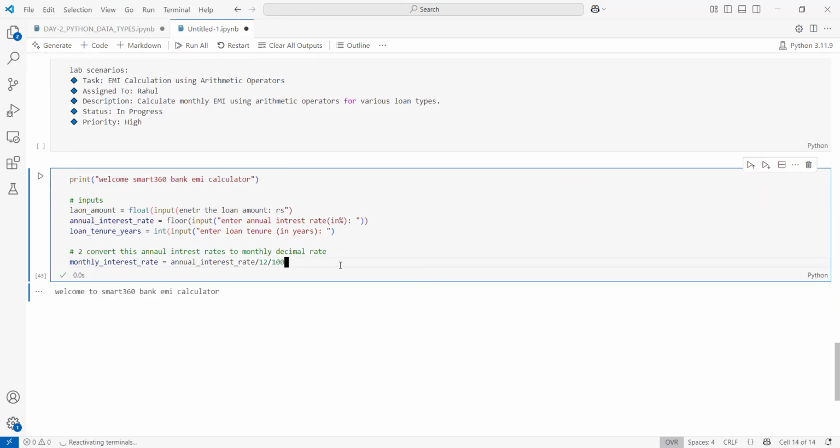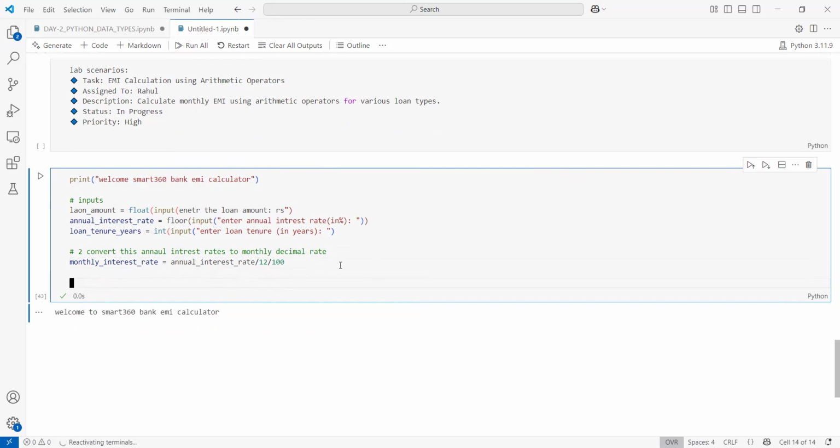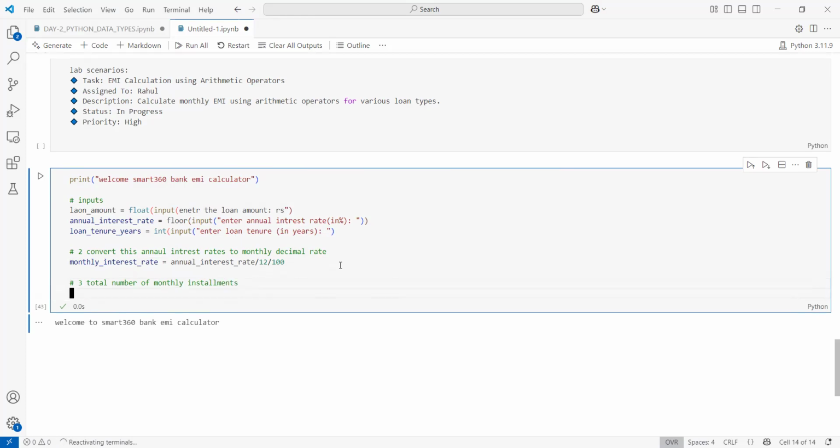Now, in step 3, we are going to get the total number of monthly installments. What is the variable here?